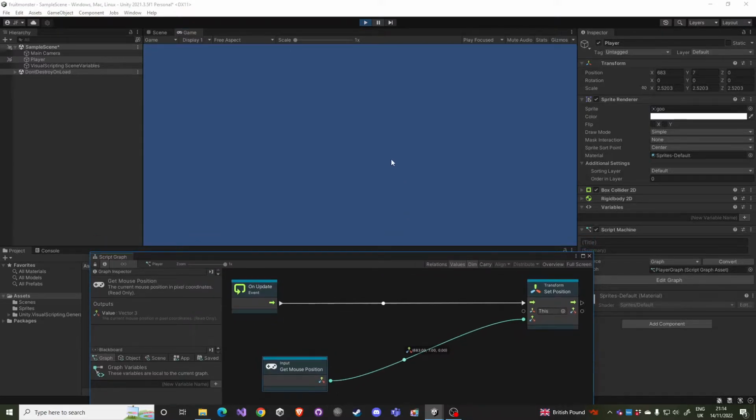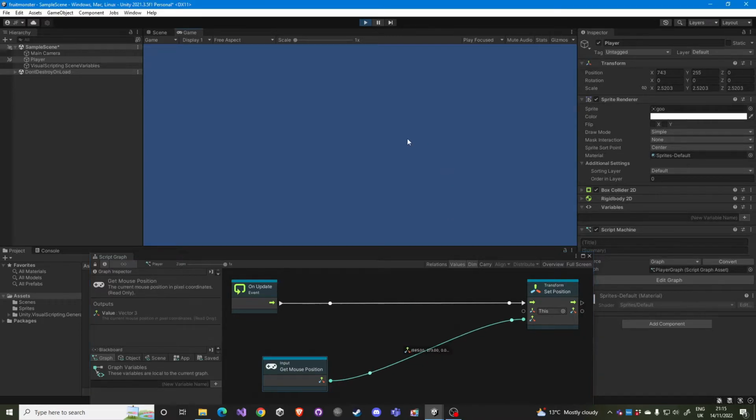Okay, why doesn't it work? It might be hard to think about, but visual scripting has a big advantage over text scripting or C# scripting in that it is a lot easier to debug, because if you look closely at the graph here, you will see that there is a value displayed here, and moreover, whilst I'm moving the mouse around the screen, this value changes.